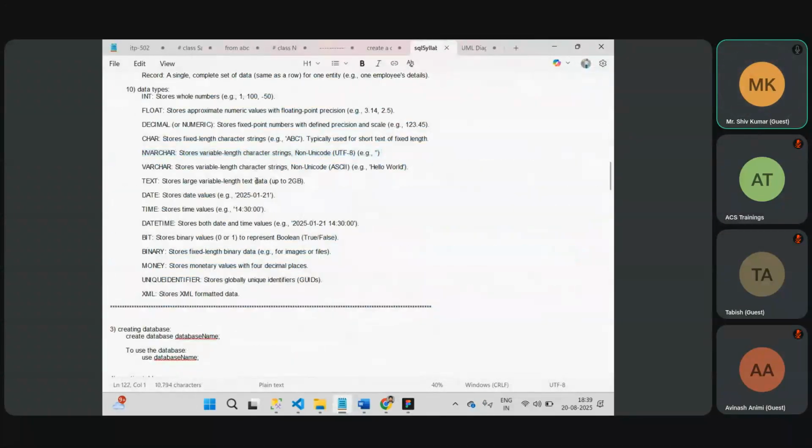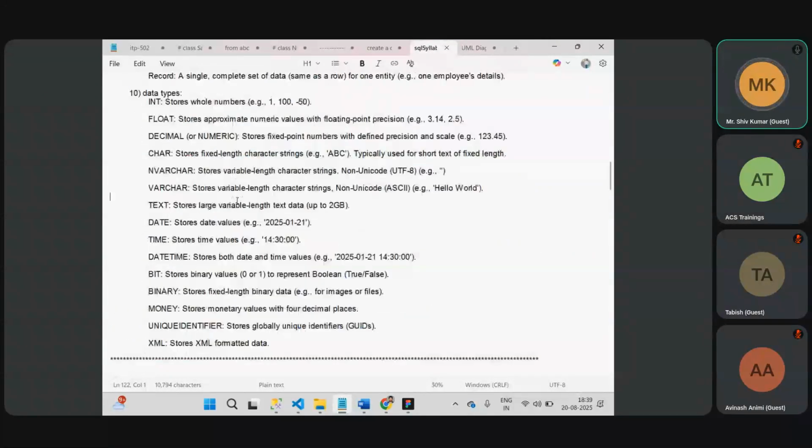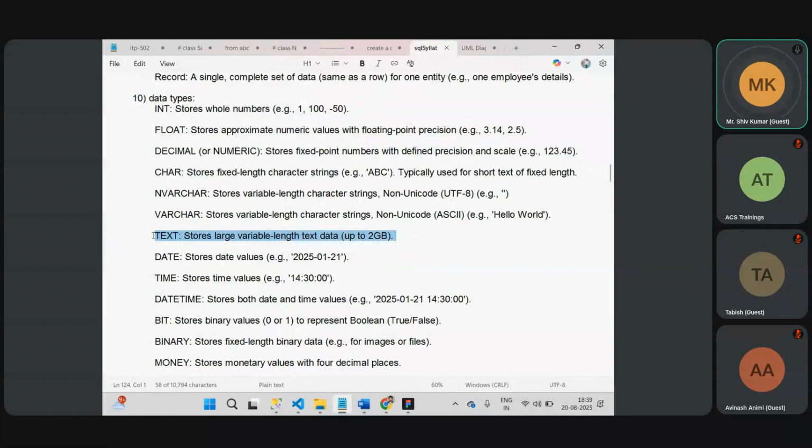Next one, text data type. What type of data type here? Text data type. Let's say you want to write an essay. Essay, मालूम है ना essay लिखना? नहीं मालूम? Or you want to write about your emotions, expressions, or you want to write a story. अरे भाई इतना तो लंबा लंबा लिखने के लिए जगह नहीं है इसमें. So you want some data type where there should not be a restriction on characters. I can enter anything. So for that, to enter a big amount of content, you can go with a text data type.